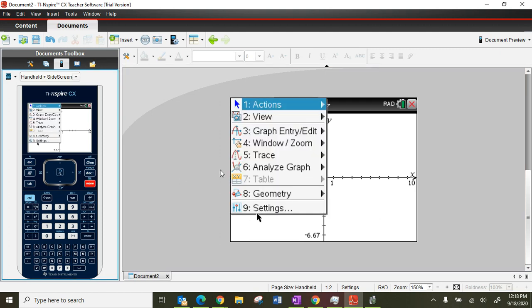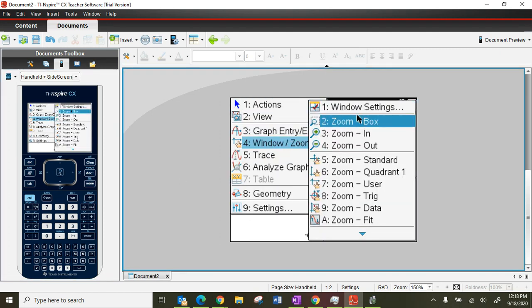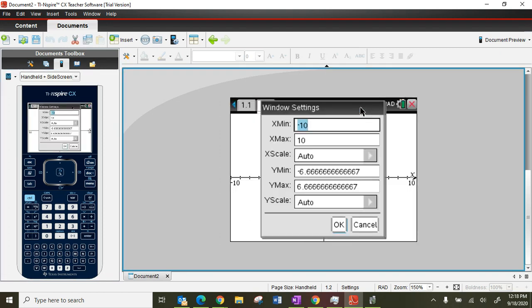So we go to the menu, we go to the window setting, and I don't want you to do auto zoom. That does not help you. You need to be able to know how to modify it to get a good picture on there. So what you want to do is go to the smallest X and the biggest X. We said it was 0 and 5. So I'm going to change this because I do want some room. I'm going to put in a -5 there, and I'm going to leave that at 10, and I'm not going to do the auto. I want 1 unit, because that's not that big.